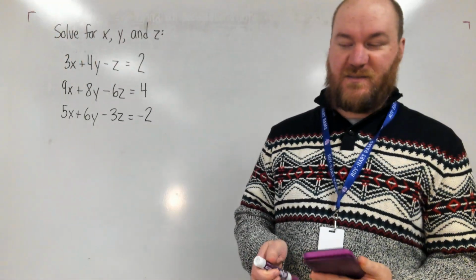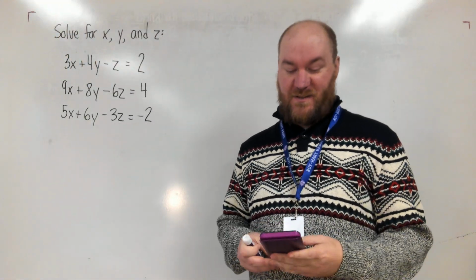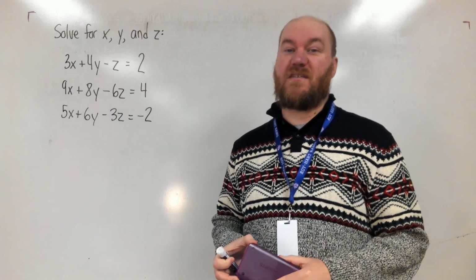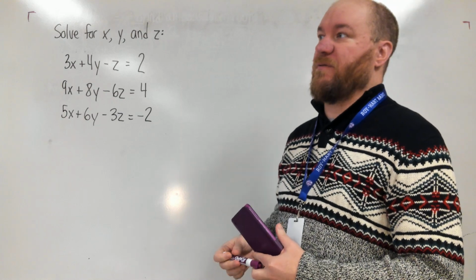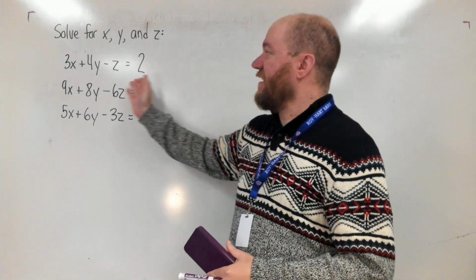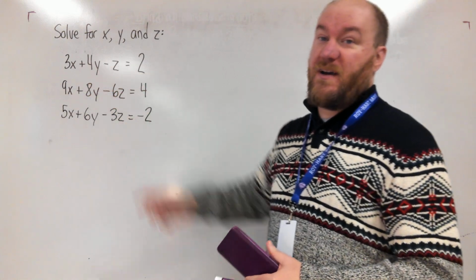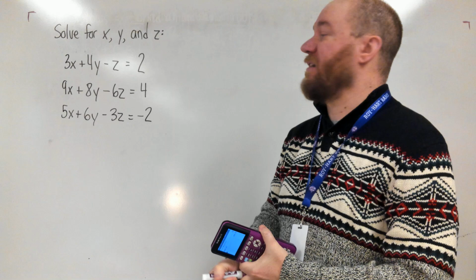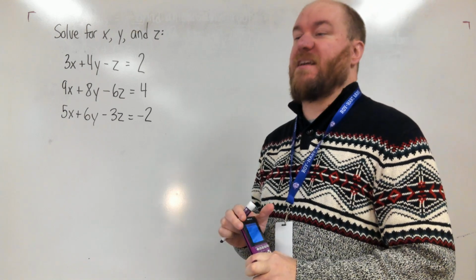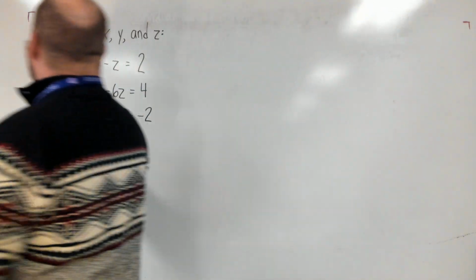Hello there. In today's video, we're going to talk about solving systems of equations with three variables. This is a system of equations, which just means a group of equations. In this case, we have three variables, x, y, and z, and we're looking to solve for all three of those. So we're going to use a process called the elimination method to solve this.